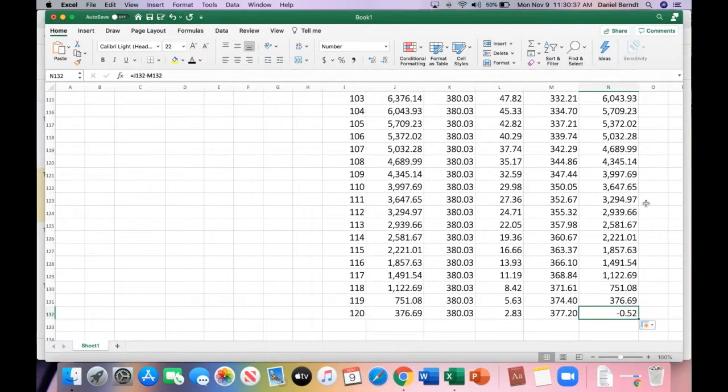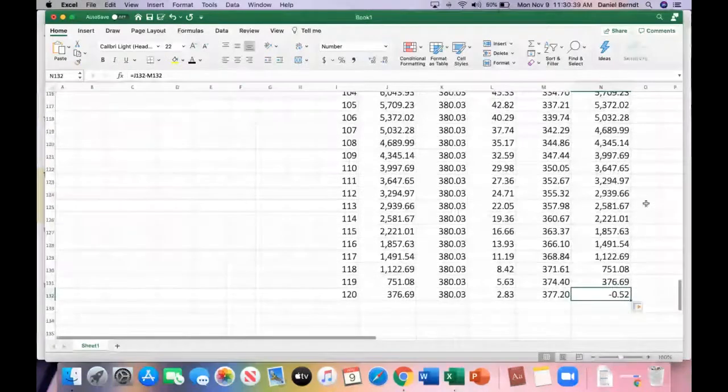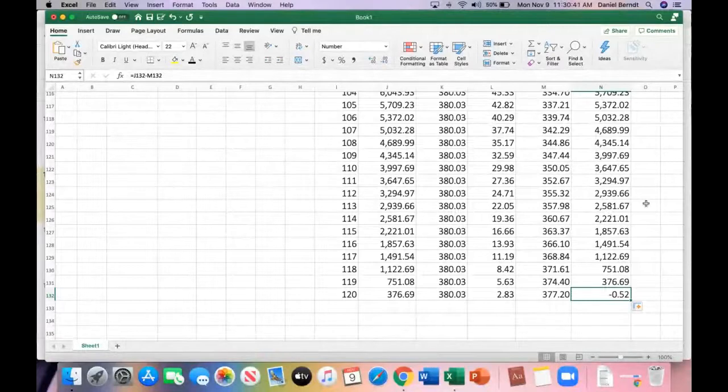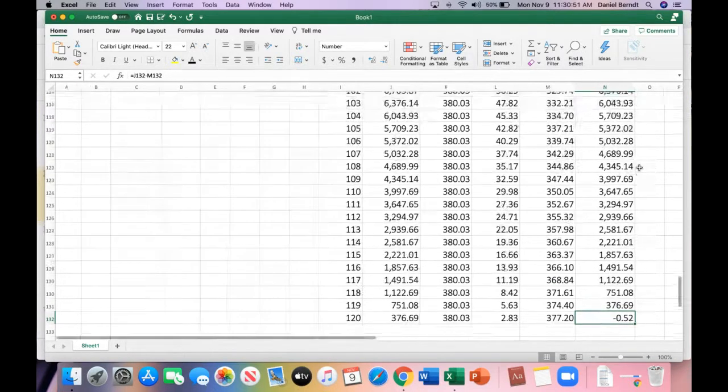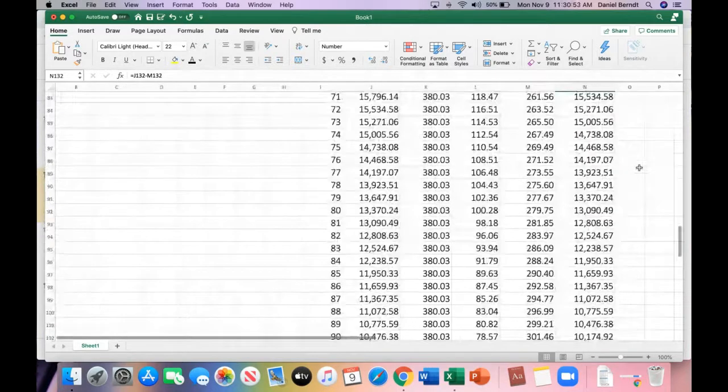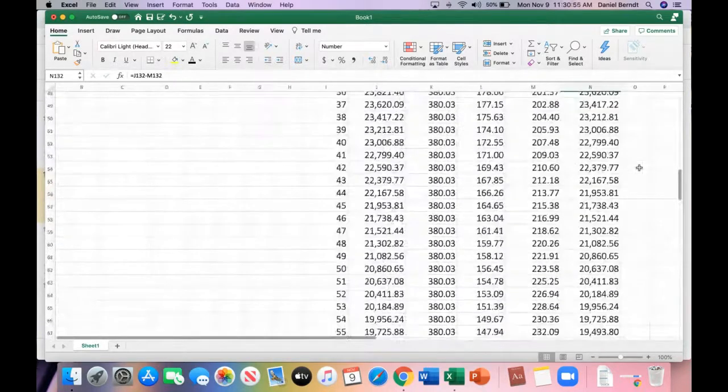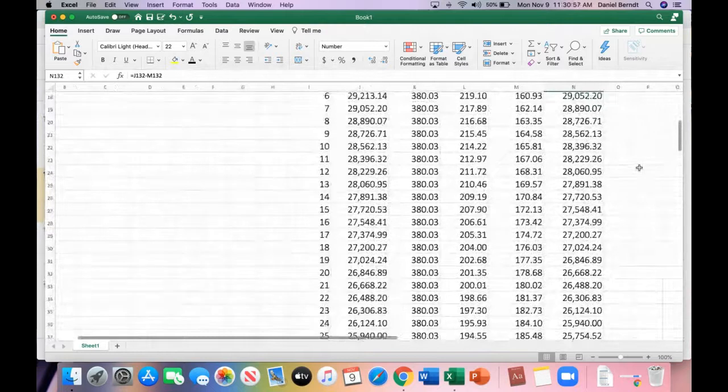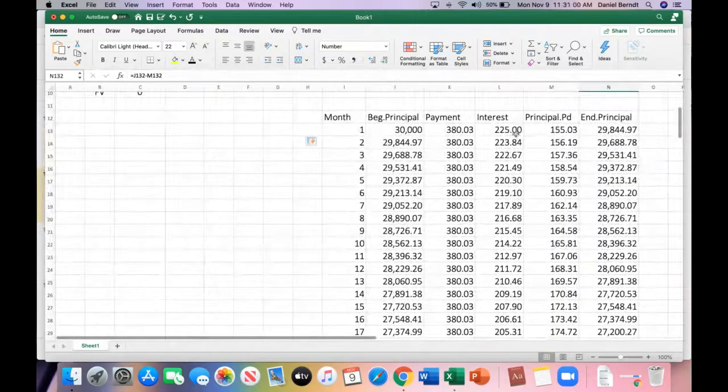Okay, but you want to pay attention. Even though this problem only asks about the second payment, filling out the full amortization schedule and looking at this bottom right cell tells me whether or not I did a good enough job at creating my amortization schedule properly. So now I can go back up and start to look at this.